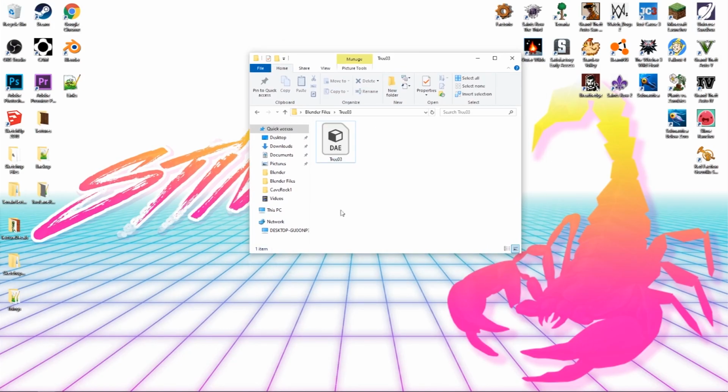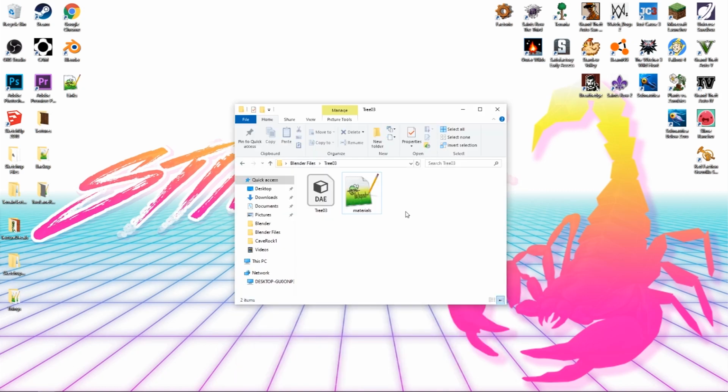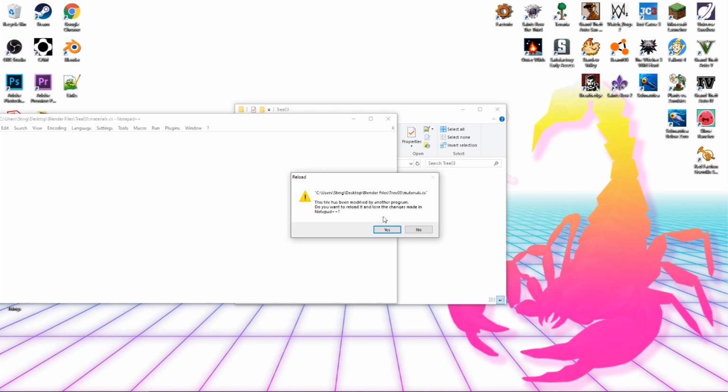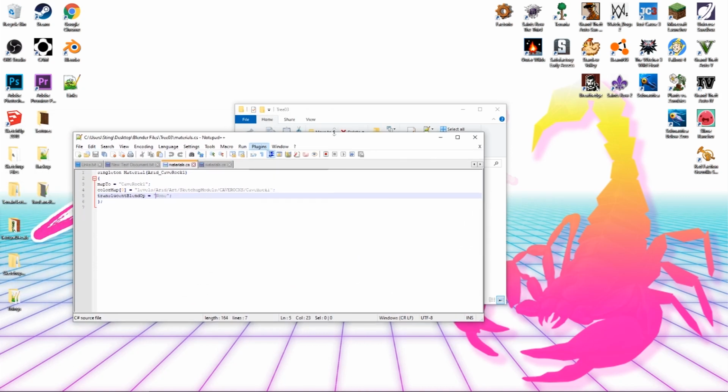So we have the actual file, but BeamNG Drive cannot read this without a materials.cs. Well, it can read this, but it will not have any textures. So to get the textures on there, you're going to want to go to, where's the file? I think I actually have it copied. No, I do not. So I'm going to have to go grab that. I will be right back while I grab that. Alright, now I actually have the file. I don't know why I didn't have it ready. Whatever. So we're going to want to go to here, and actually go into it.